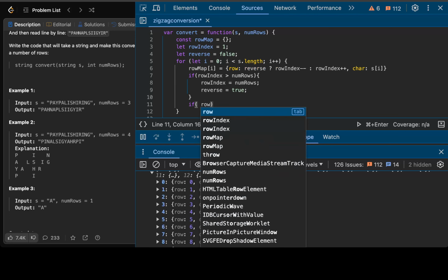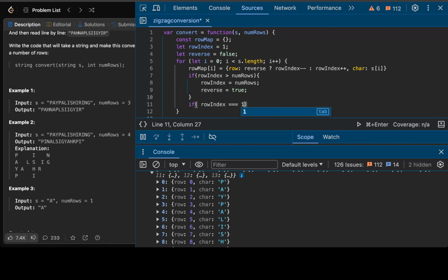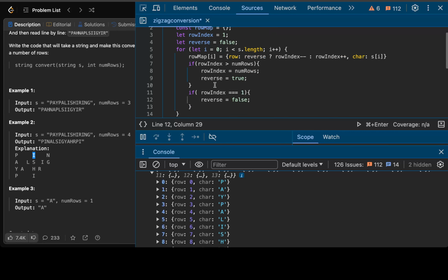If row index is equal to 1, in that case we need to mark our reverse flag as false, because we now want to increment, since we came from 3 to 1. Now if we are at 1, we start incrementing again, 2 3 4, then again decrementing. So this reverse flag true and false makes our index increment or decrement.